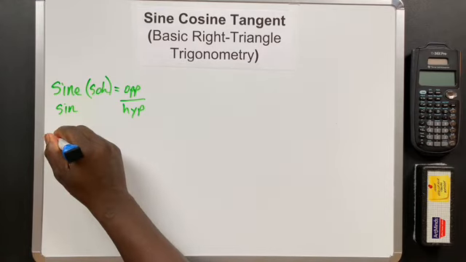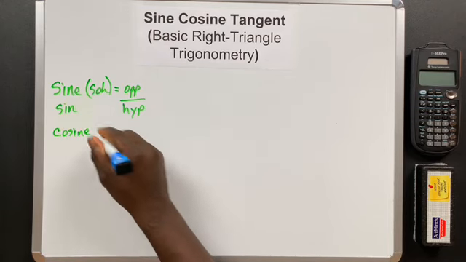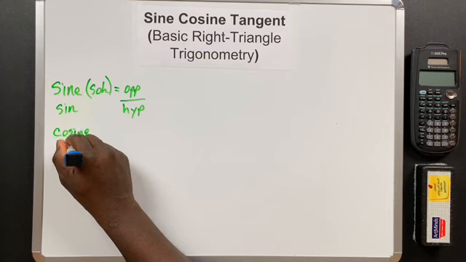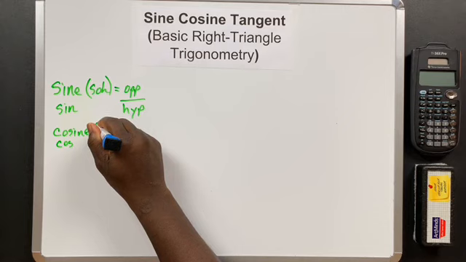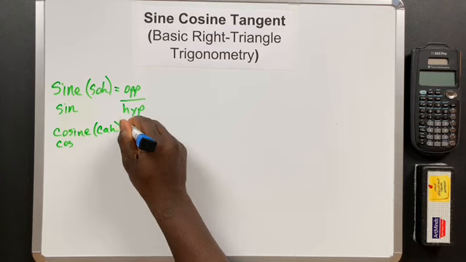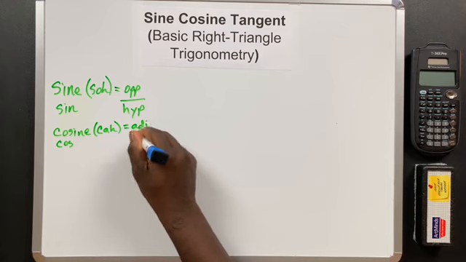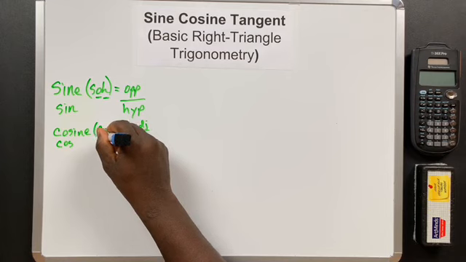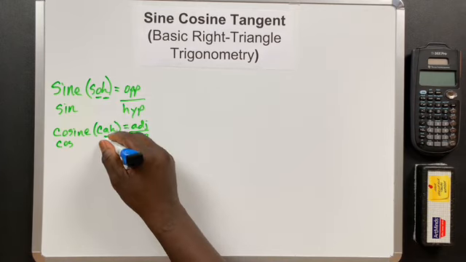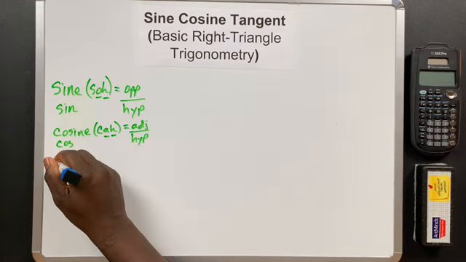Then we have cosine, abbreviated as COS. We're going to use a strategy of Cah. I'll explain that later. And that's adjacent over hypotenuse. So I'm just going to underline these two letters here for opposite over hypotenuse and adjacent over hypotenuse, A and H, okay?